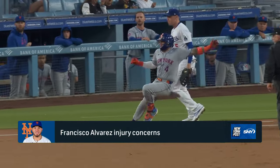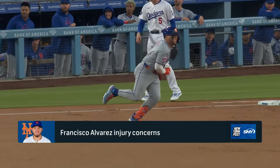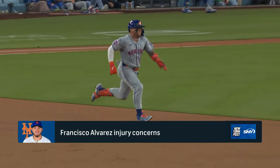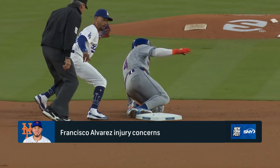We need to get the bats going, and the top of the lineup is key now. We need to see more from Brandon Nimmo, Francisco Lindor, Pete Alonso, Jeff McNeil. These guys are going to be key because a lot of this Mets run has been from the bottom of the lineup to start the season. And with Alvarez out and Beatty out, this team could get to a point where they start struggling again. So let's get this team going on the right track — maybe get J.D. Martinez up here at some point, or even Mark Vientos. We need an extra bat.